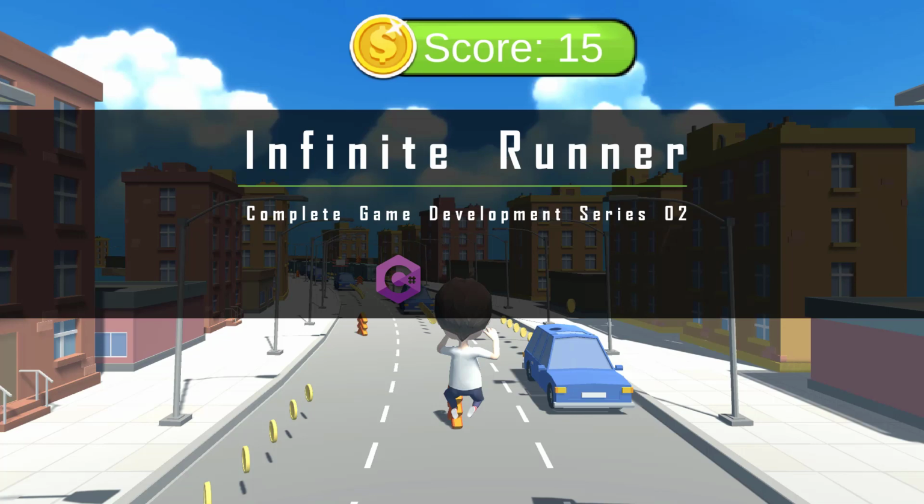So there'll be a lot of concepts that you probably are not familiar with if you haven't touched coding before. And of course, in this tutorial we'll be making the game Infinite Runner. It's going to be made in the Unity game engine. Alright, let's take a look at what we're going to be covering.